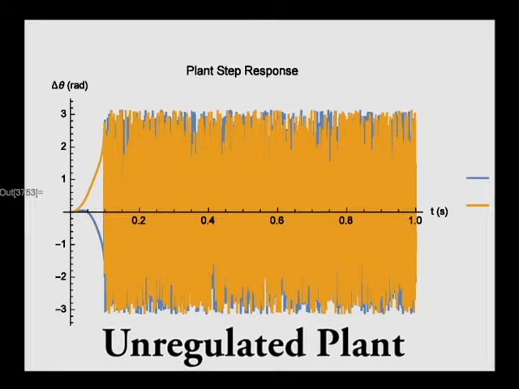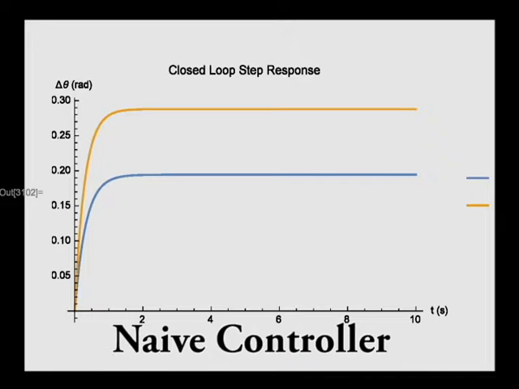Shown here is what the plant will do without being controlled. As you can see, the behavior is highly nonlinear and very turbulent. Afterwards, we show a naive implementation in which only the state variables are taken into account when determining the gain for the controller. Whereas the system response is not terrible, we do see a very drastic steady-state error, which makes the control not exactly desirable for this control scheme.